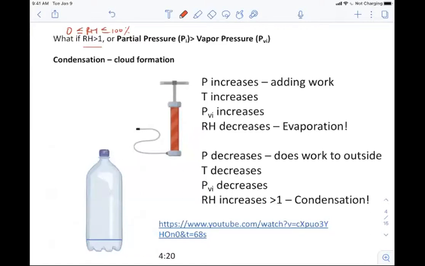If you think back, when we talked about particulate matter, we mentioned condensation, right? During the wintertime, we could have breath fog. Basically, that is due to this RH value being larger than 1, because what really happens is that our body temperature is much higher than the ambient temperature during the winter, right? Because of that, the air that we exhale is also going to have a higher temperature. So what that means is that the PVI in the body is going to be larger than the PVI in the ambient.